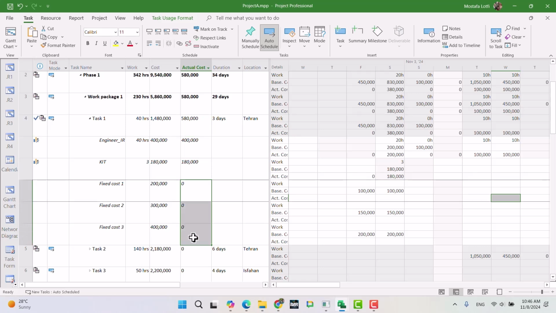Oh, I forgot this. Fixed cost also we need to update. We didn't update the fixed cost of this one, I need to include it. Let me put it here. 200,000.